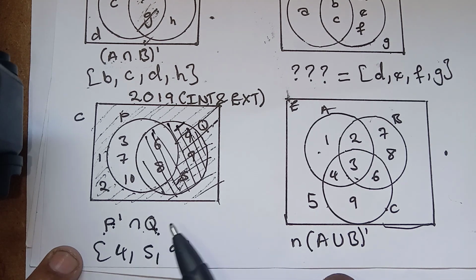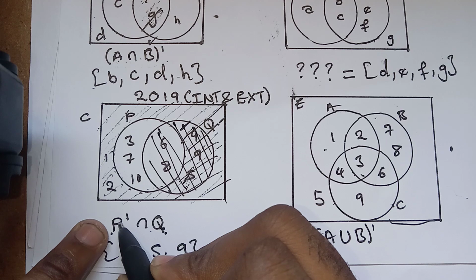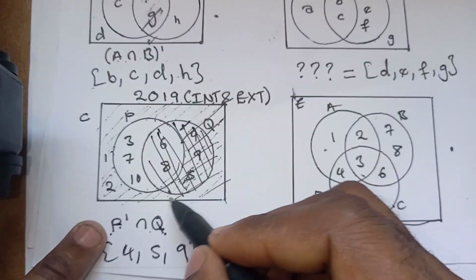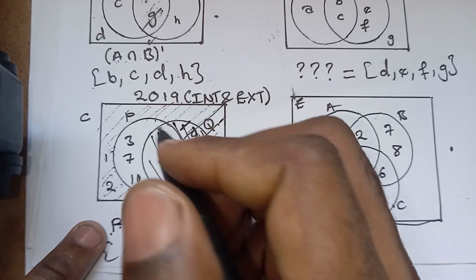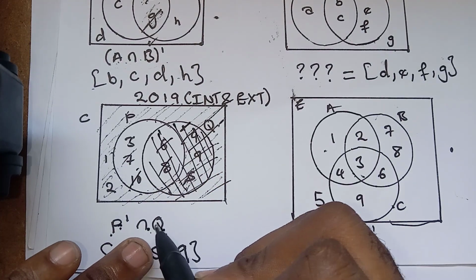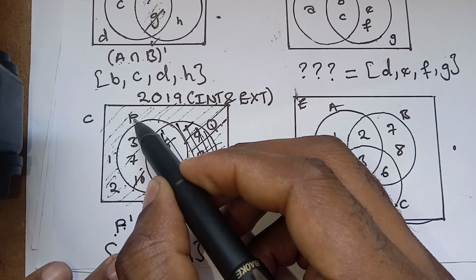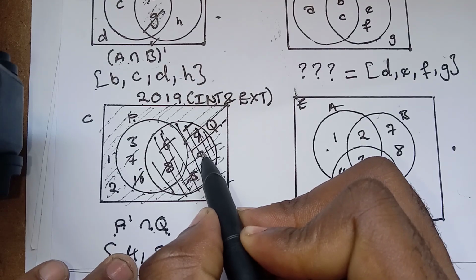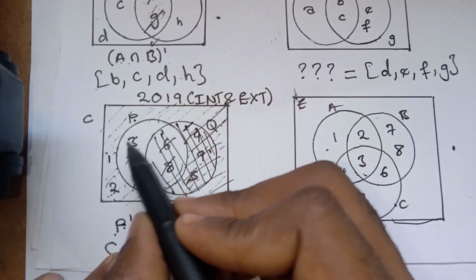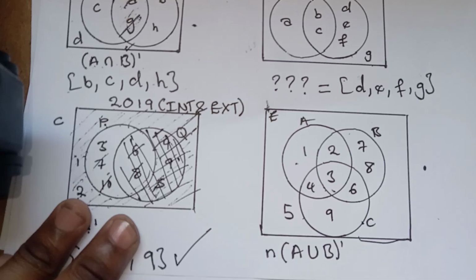So once again, the other way of looking at this is, you say all the elements outside P are these elements here, right? Except for these things here. And then intersection, elements in Q. So now you want all the elements outside P but are also present in Q. So you leave these two out because they are not in Q, despite the fact that they are in P complement. So this is how you get this one.